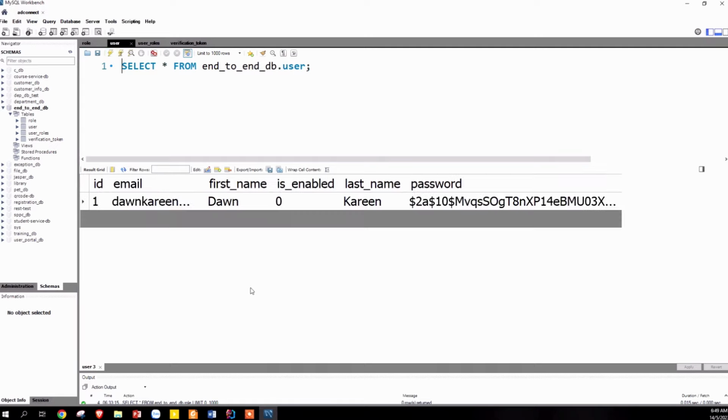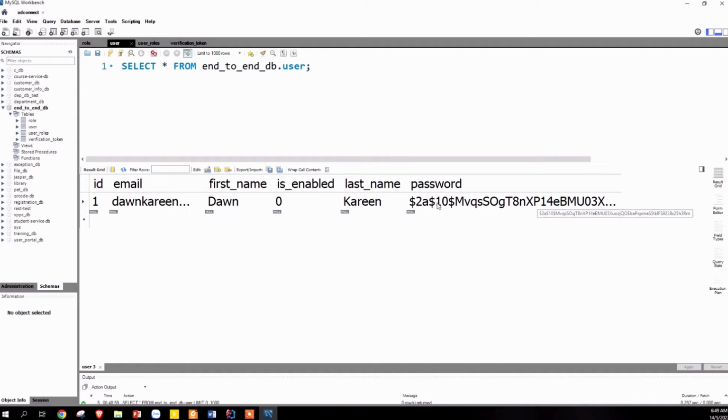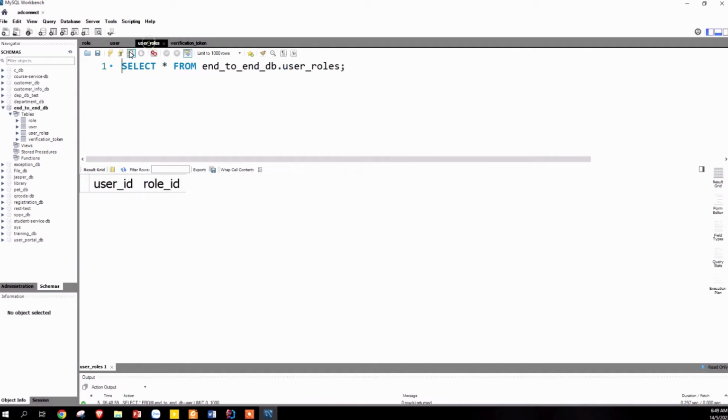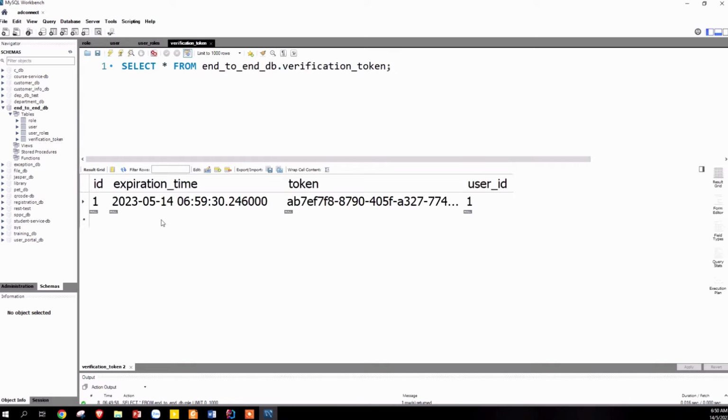So let's refresh. Here we got a new user with the password well encrypted, and the user row, let's see, we have 1. Let's go to the row. Now the row is of type user. Now let's go to the verification token table that we just created. Here we see that we've gotten a new verification token generated for the user with ID number 1, and this is the expiration time of the token, right?